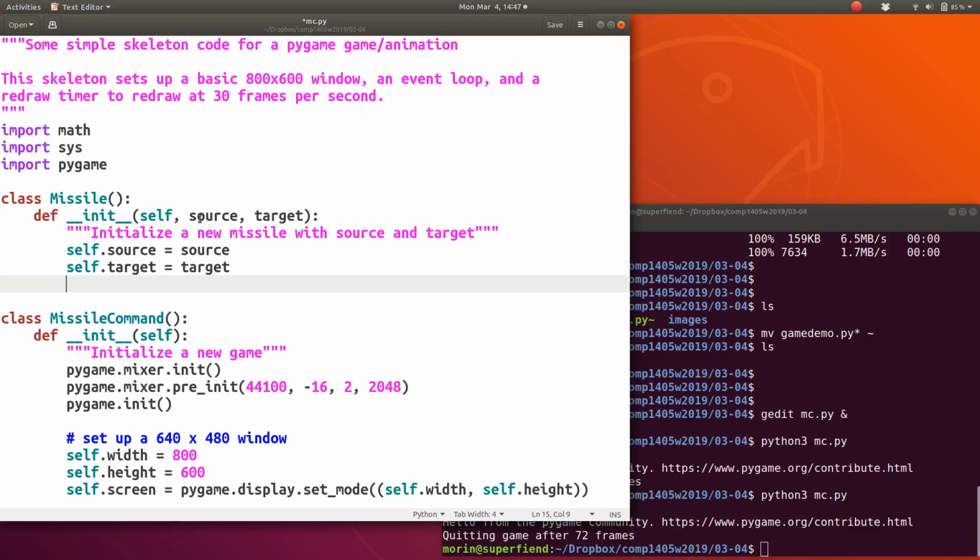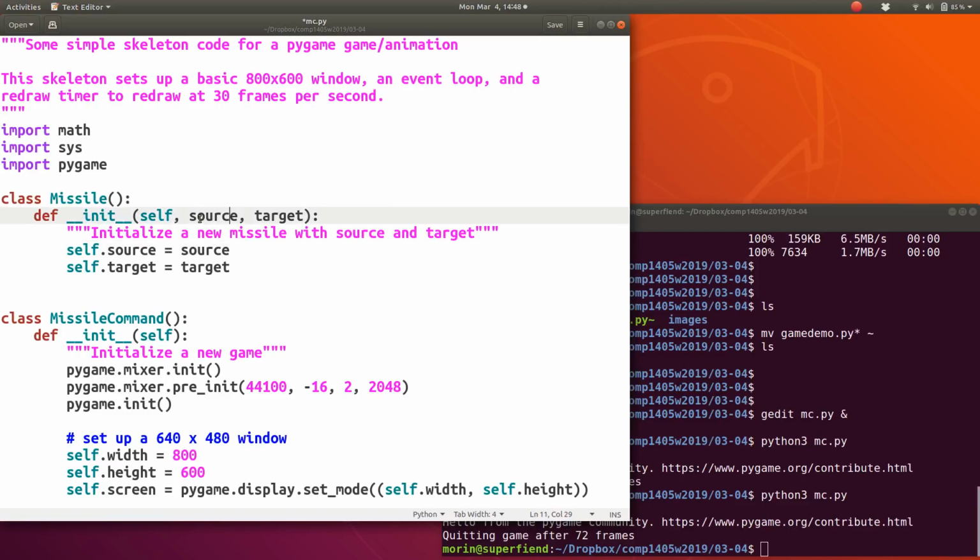It can be traveling, or it can be exploding, because exploding isn't just an instantaneous thing. It happens for a few frames. You see these explosions happen. So it can be traveling, it can be exploding, and then maybe it can be just gone or dead. So we may want to save these things.